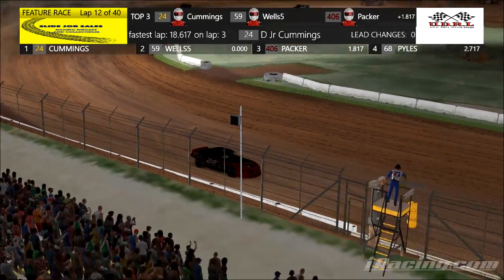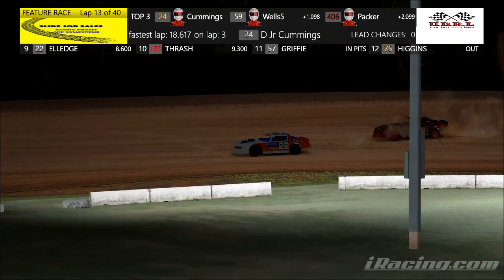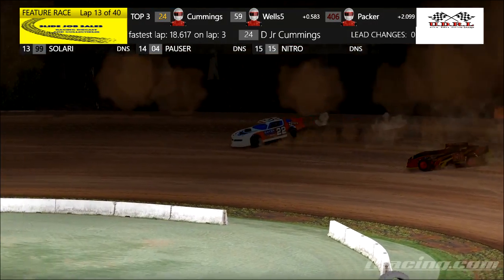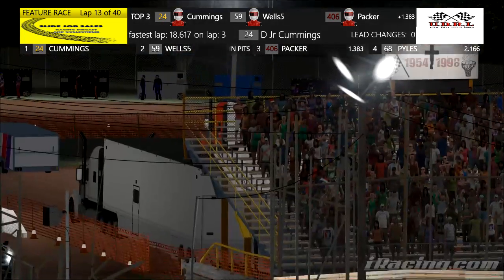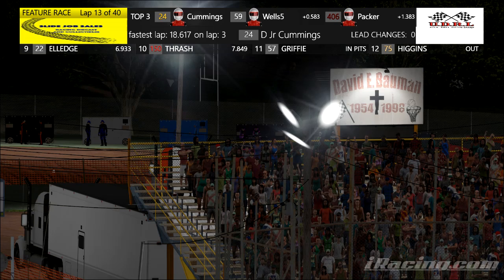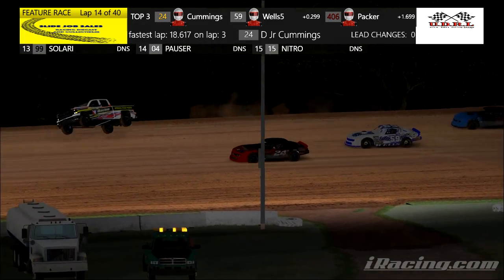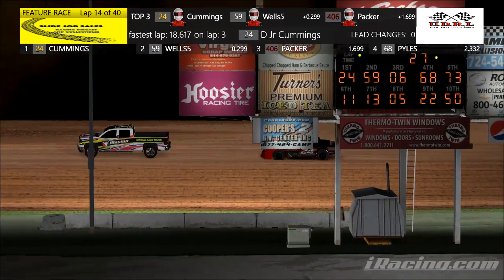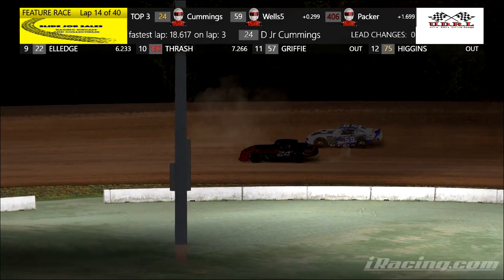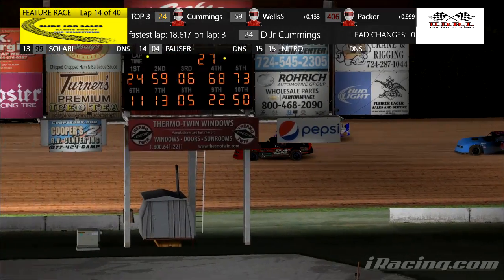Now the yellow flag flies. And we will see if we can find what for. The yellow is out. Not sure. So yellow flag back out in the air here, 13 out of the 40 in the, holy crap. That iRacing pace truck doing some Dukes of Hazzard type of things. Wow, okay then. Well, yellow back out here. And we'll get ready to turn them back loose. 14 of 40 in the books.